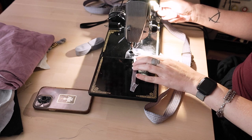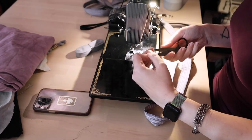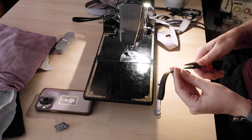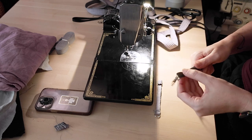Strap construction starts with sewing a line of non-fray stitching on both ends of the straps and then trimming them down. After that, I can start adding hardware. The safety strap will get a durable steel ring on one end and a lobster claw hook and metal crimp that I totally cannibalized from a wrist strap on the other end for extra stability.